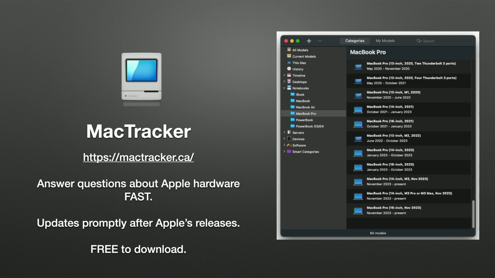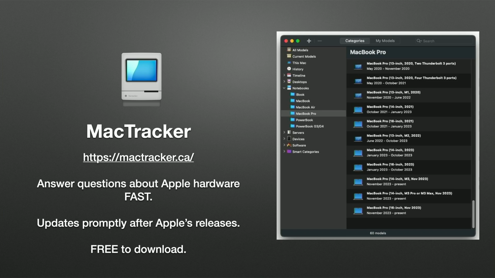Mac Tracker. Yeah, Mac Tracker is one of the tools that I use. I treat it as an authoritative source of information about Macs. Many times people will come to us with an older machine and we don't necessarily know just by looking at it, is this going to run the next version of the OS? We're trying to make sure that we are on the latest security updates, and as we are aware, security updates, you will definitely get them with the latest, and you may get them with the previous, and after that, it's a roll of the dice whether you're going to get the patches or not.